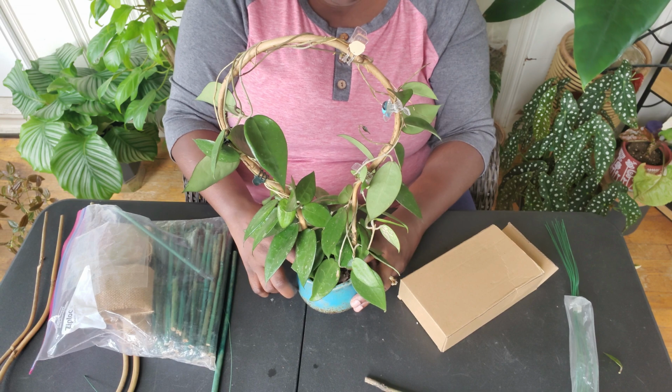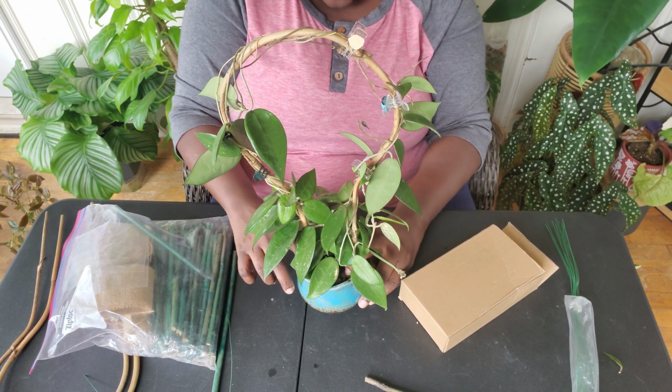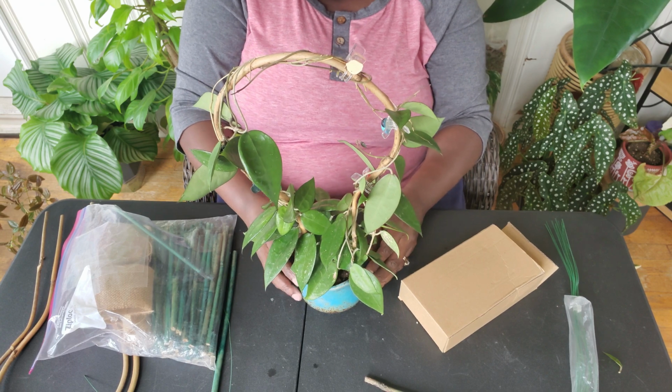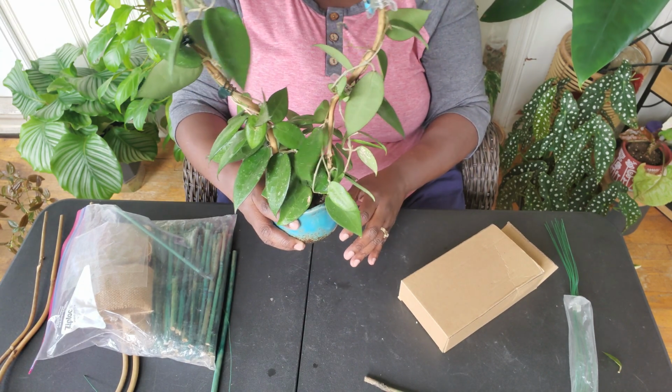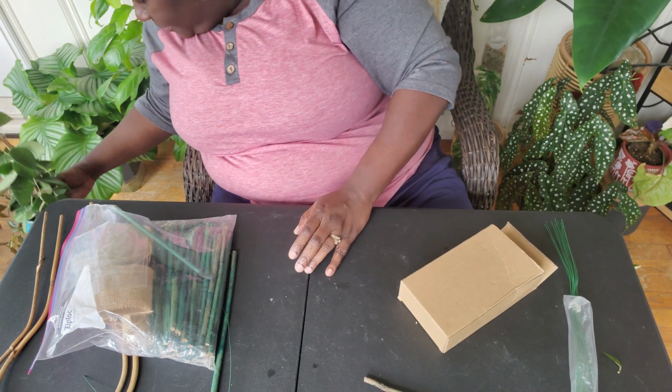And plus, this is also a chunky mix that I got going on in here. So it's a lot of orchid bark and stuff like that. So I may just put something in there to keep it stable. I mean, it's not wobbly. But anyway, this one is okay.